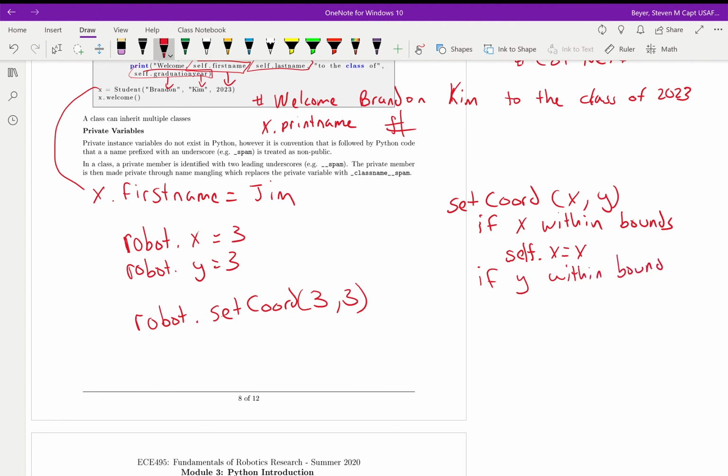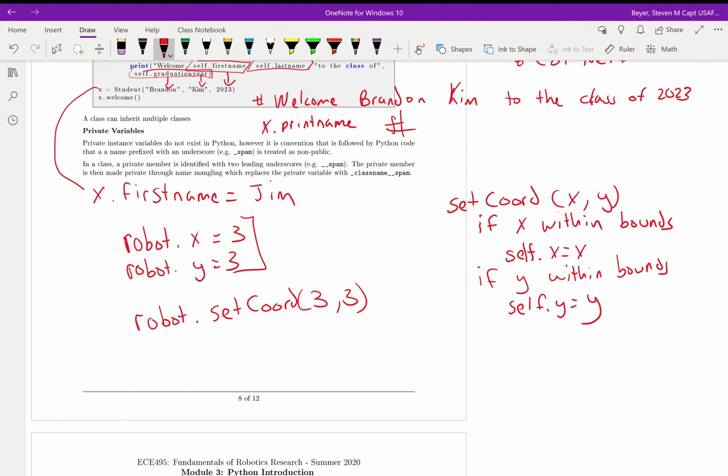That allows you to set those variables only within bounds, so you're checking them. Here we're not checking anything, we're just setting it, and that defeats the purpose of having limits.